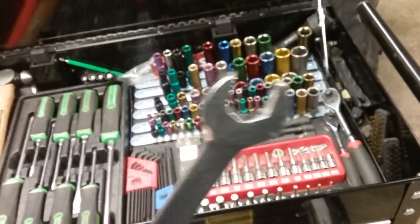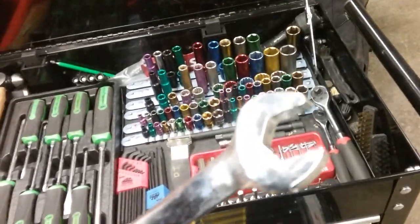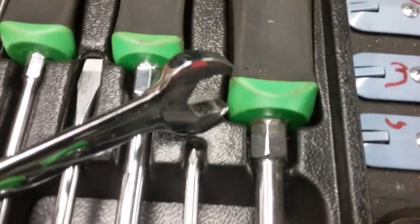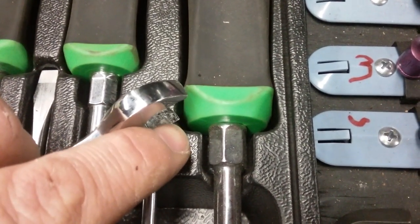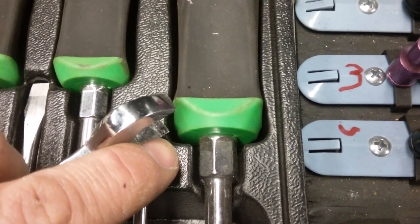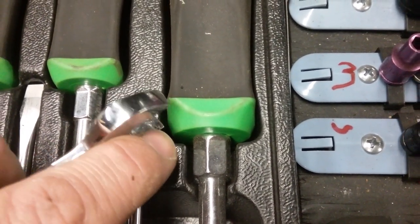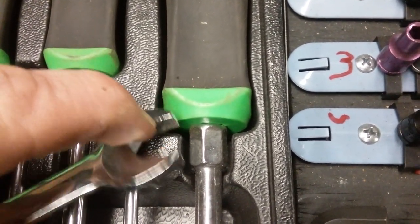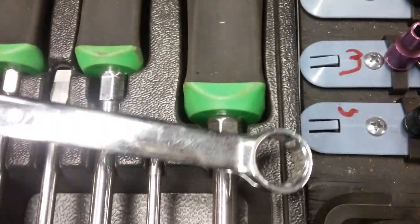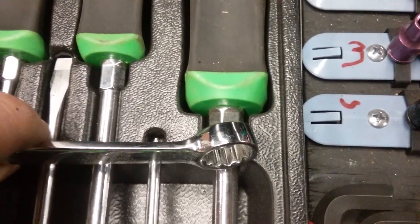They're okay. I don't know if you can see it. I'm looking for something here. But right here, I get an indentation, if you can see it right there. I don't know if they're not spreading, but the metal is, I think the metal's softer. There, you can see it right there. It's not the chrome peeling, it's actually pushing the metal away. And the same way on the box end side. It's doing the same thing. The chrome's not peeling, it's just, they're junk, in my word. But they're working for 4 weeks.